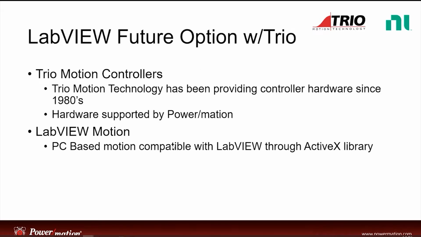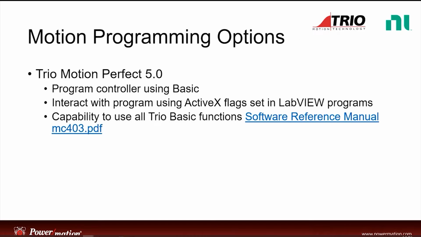So the Trio Motion controllers are developed by the Trio Motion Technology Company. They've been providing controller hardware since the 1980s, and this hardware is supported by PowerMation. The motion today is PC-based, interfacing through their ActiveX library. So Trio Motion Perfect is the Trio editor. They program using their Basic, and again we interact through ActiveX flags with the LabVIEW programming.